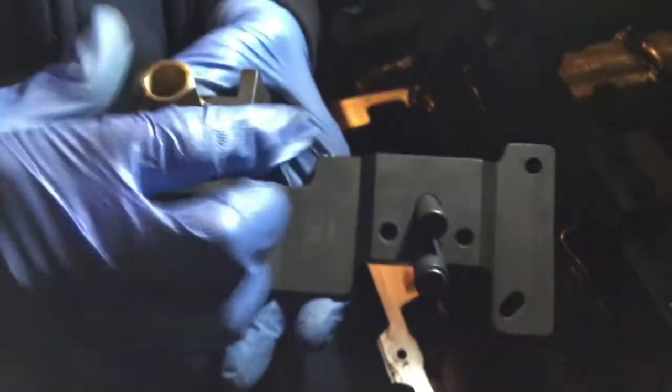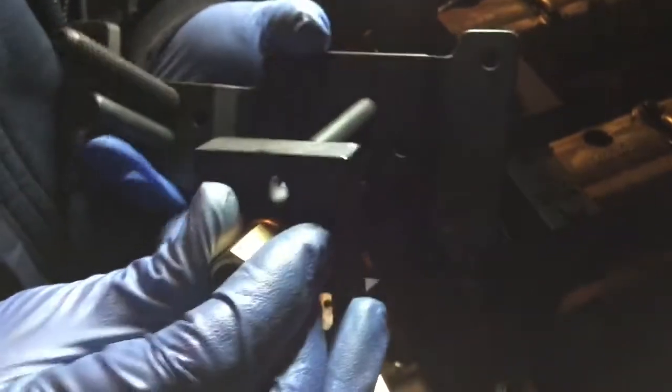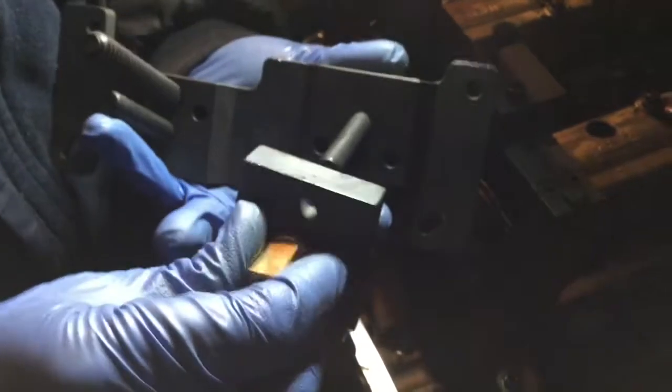This is like spring loaded, I think it is. No, it's not. So you just remove it. Once it's removed, you put it on the other side. Then you're going to have to make sure that you're lining up the pin with the hole, obviously.